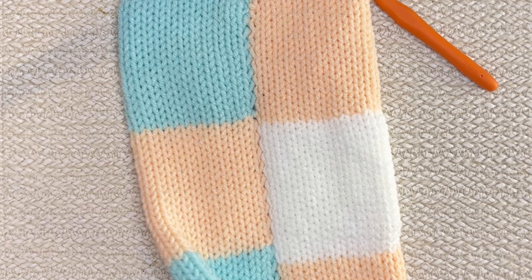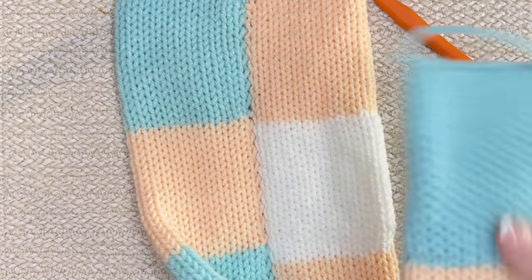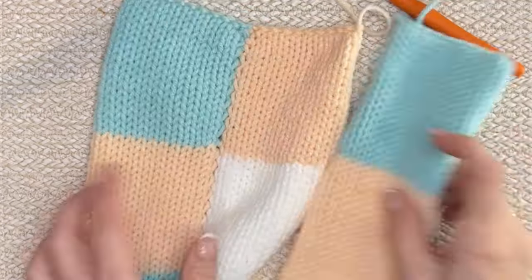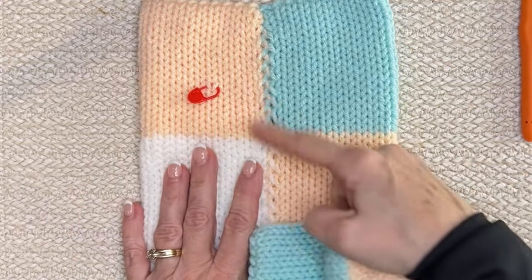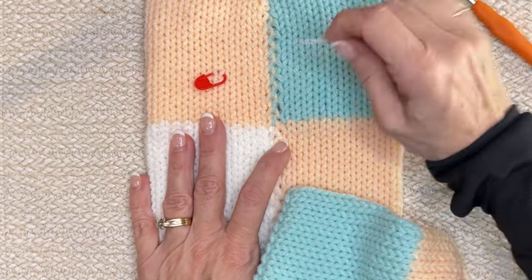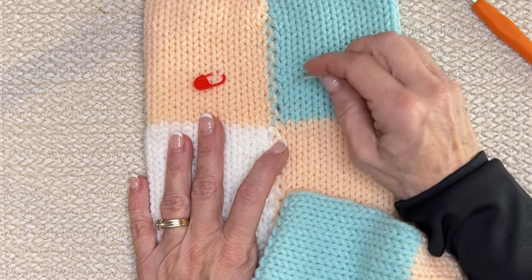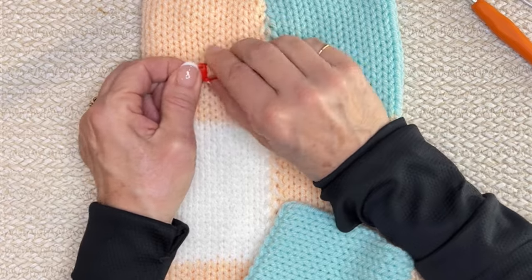I don't want to take another piece like this and sew it this way, because then my braid will be on the wrong side. So that's why I go ahead and I put my stitch marker, which is easy to see anyways. But the main thing too is you want to know which is the top, because these V's are all going down in this direction like this, right? So if you start in the other end and come up, then they're going to go this way. So you want to always start on the same end. So that's why the stitch marker helps you.